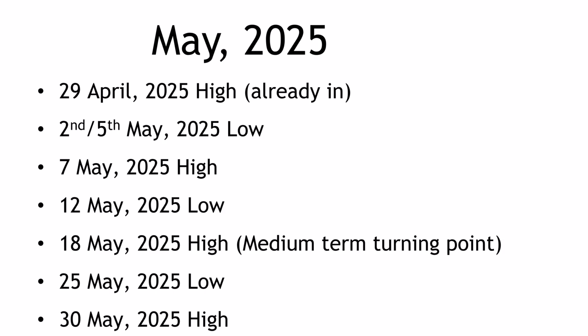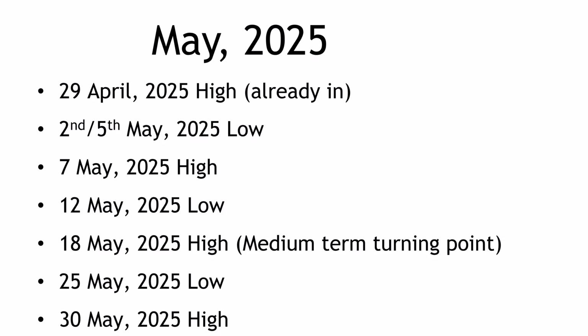Now, looking at these dates, this is what I have in front of me as I trade throughout the month. My forecasting work is done. All I do now is use my form reading skills on these days to look for opportunities to trade. It's that simple. If we get to a date, say we get to the 7th of May, for example, and I don't see much happening there, I'll let that one slide. I'll come back to the 12th of May. Say not much is happening on the 12th of May. Well, of course, I'll come back around the 18th of May and I'll look for that high there.